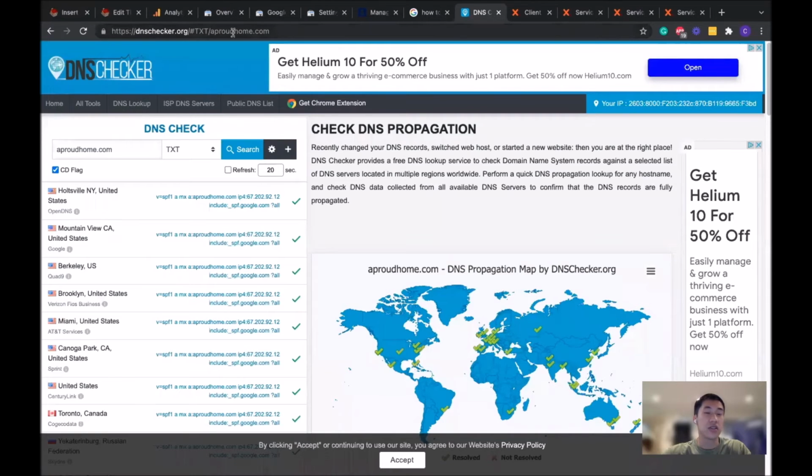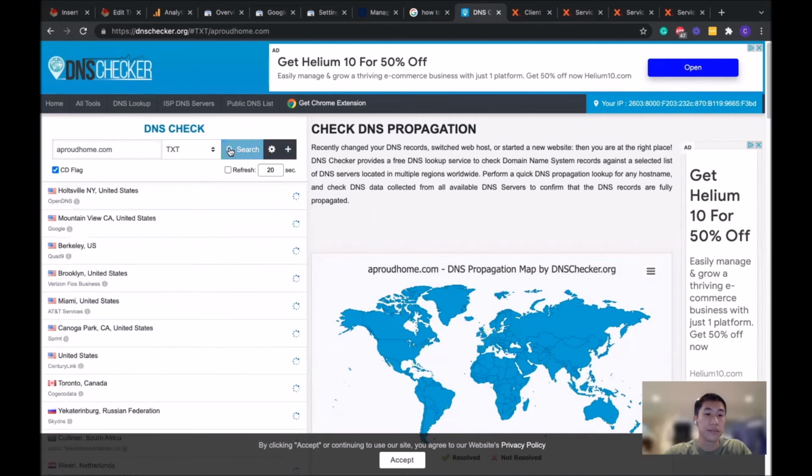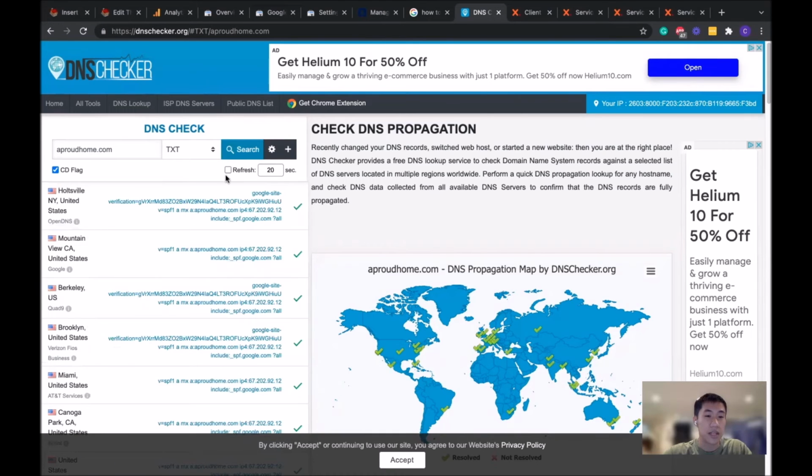You can check dnschecker.org. And here I put the URL. I would put the type of record. By default, it's A. You're going to select TXT, and you can hit search. And it's probably going to take some time before it's updated everywhere. This verification right here shows that it is being shown in Mountain View, but this update is not reflected in Holtsville, New York, wherever that is. So maybe we need to wait a little more. And with another update, yeah, it's changing. So last time we saw that Mountain View did see the update and Holtsville didn't, and now it's reversed. It just needs some time to reflect.